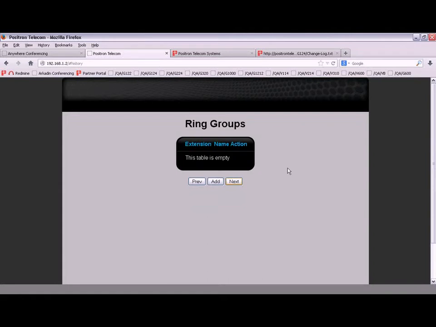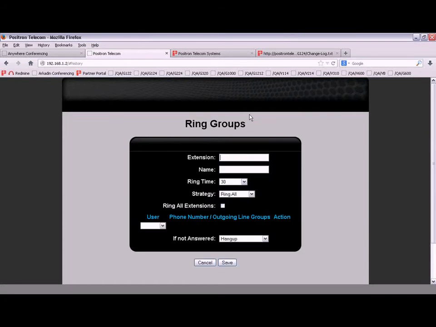Okay, so the next page is ring groups. It might seem a little out of order, but we're just covering this feature first so that it's an option for incoming calls. If we're to add a ring group, let's say, extension that, and it's the support ring group. Okay, so support team at extension 6010 has this ring group, and as you can see, you have a ring time and strategy. Now they work together.